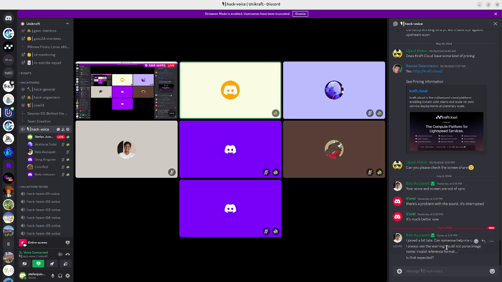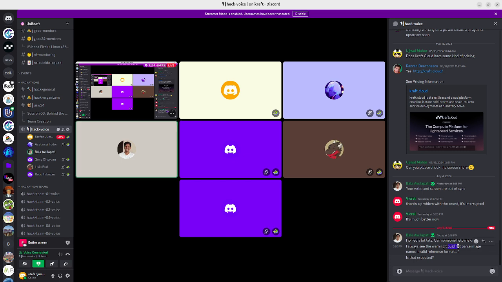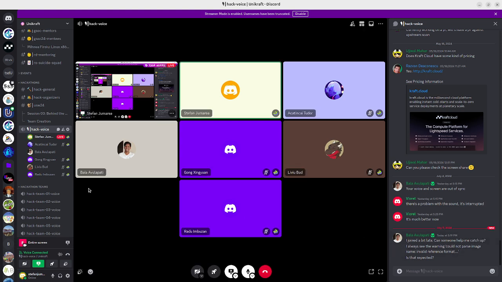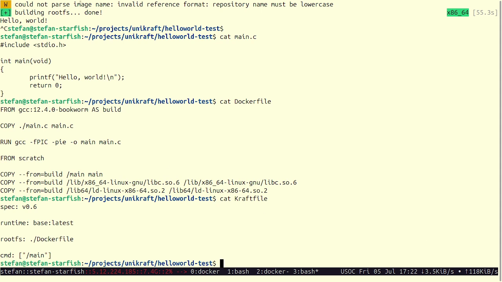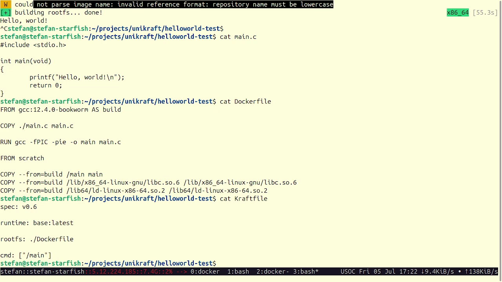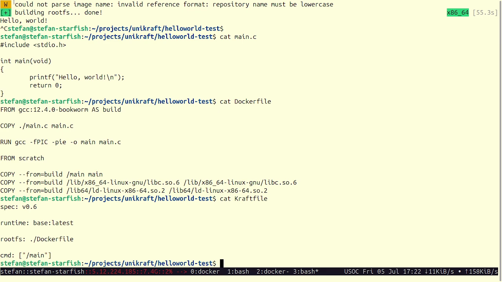Can you share what command you're running that gives you this error? So paste the command you're running and the entire error if there is anything more. Yes, Stephen, the commands you showed us on the terminal, even I saw that warning appear when you run kraft run, I guess. So when you're trying to run, you use kraft run or kraft build? I think kraft run, not kraft deploy. Okay. Oh, so you mean this one? Yeah, this one. But does it work? So your image runs? Yeah, it works, but is that warning expected? Probably not, but I don't know where it's coming from. We can ask, probably Alex will know about it. But if it works, it's fine. You can just ignore it for now.